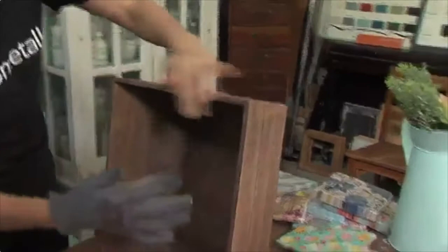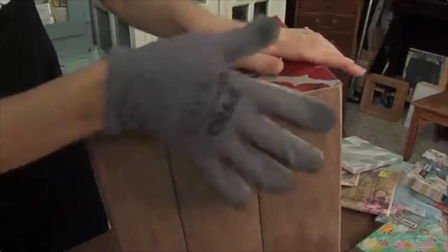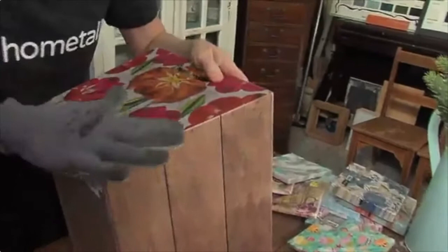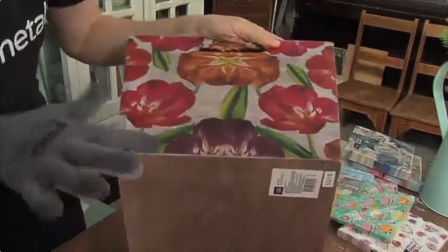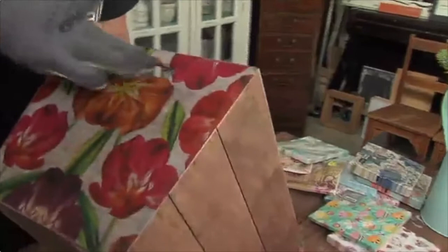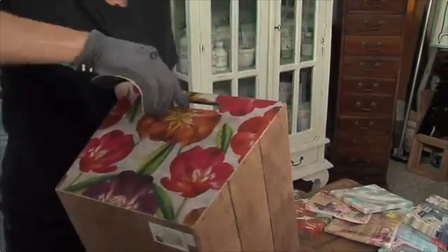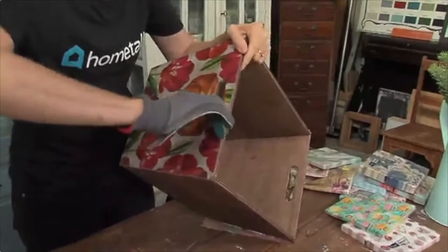You can give it a little bit more of a sand in areas if you want to give it more of a distressed look. For example along these edges I might just want to go a little bit more along there, or on the corners giving a little bit of distress. Here we have the handle - I'm just going to rub the sandpaper inside. These are my Sandy Hand sanding gloves - I love them, they're so good for sanding furniture and all kinds of things. Available in Australia and UK/Europe.